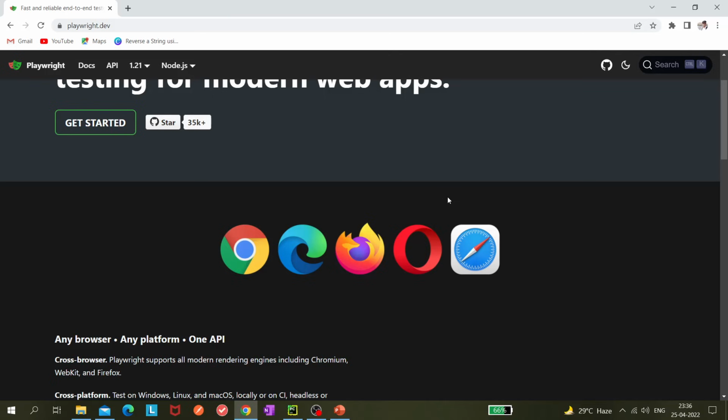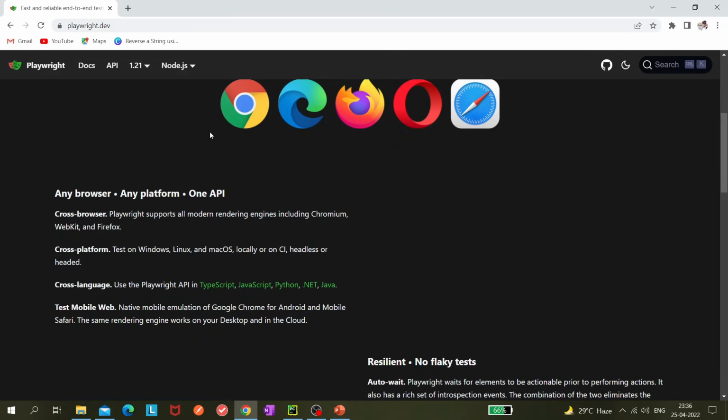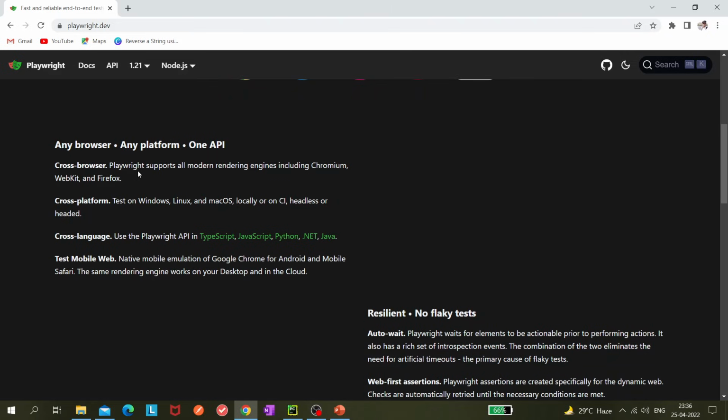here we can go through a few things, like what features are available. It can handle any browser, like Chrome, Firefox. There is another browser available, WebKit, I guess I saw it, and also Chromium. So Chromium, that is the blue one, and the normal Chrome are also supported, and it handles Firefox as well, but I think it doesn't support IE. Okay, that is not there. Even the Edge browser, I didn't see it, but I hope Edge is there. I need to check it. Okay, but they have not mentioned it here.